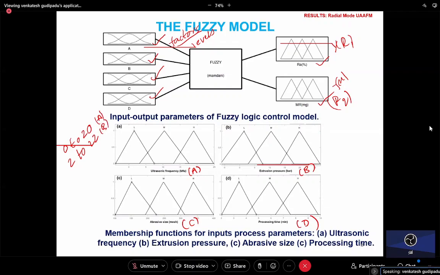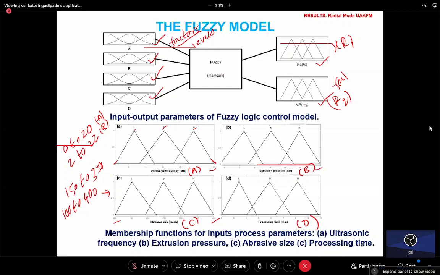So when you're creating a membership function by using a fuzzy model, you can slightly stretch your membership functions. This is my low level, this is my medium level, and this is the high level. Up to 25 we have stretched our parameter A, and from -5 to 25 we have stretched our parameter B, and up to 400 we stretched our parameter C, and the other side 100. In the experiment we have chosen only 150 to 350, whereas in the membership function we stretched the band from 100 to 400 mesh size.